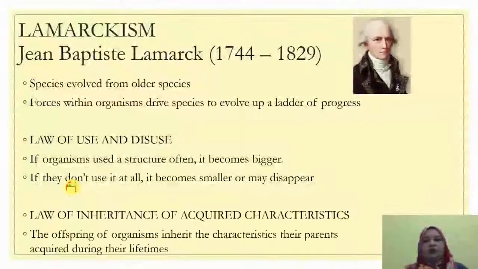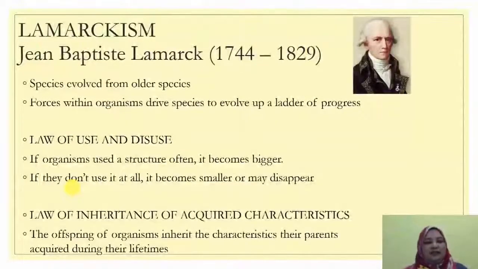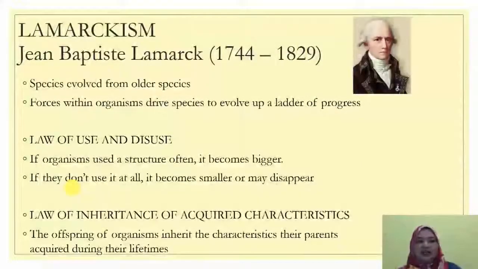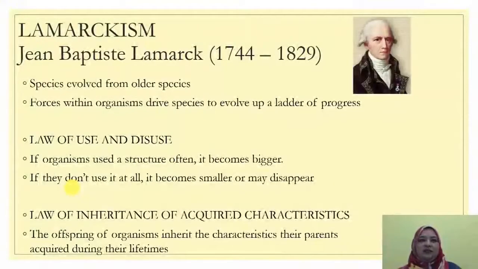His second law is the law of inheritance of acquired characteristics. So, in the first law, the animal is acquiring a characteristic. And in the second law, he says, when that organism has offspring, the offspring will then inherit the characteristic from its parents, that its parents had obtained during their own lifetime, not because of genes.